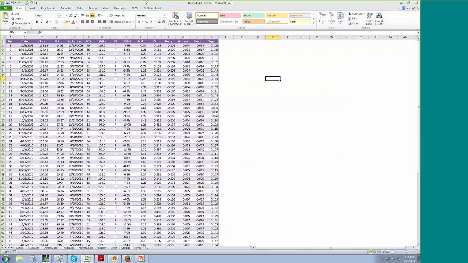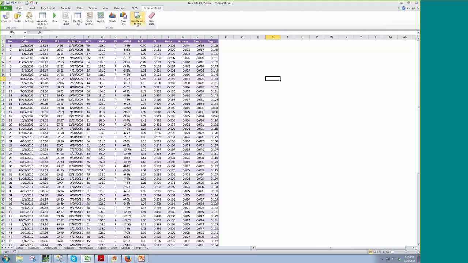Anyhow, what I can do now is save these. I'll call this long SPY, 326.15. Okay, so I'm going to save this, and now there's the whole workbook, so everyone will have that to play with.